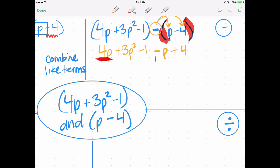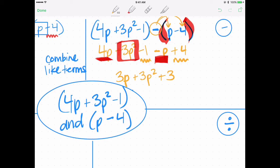So I have 4p minus p this time. So that is 3p. And then I have 3p squared. Doesn't have anything, doesn't have any friends really. And then I have negative 1 and plus 4 this time. So negative 1 plus 4 is a positive 3. Again, we want to put it in standard form. So we have 3p squared that goes first, and then our 3p, and then our 3.